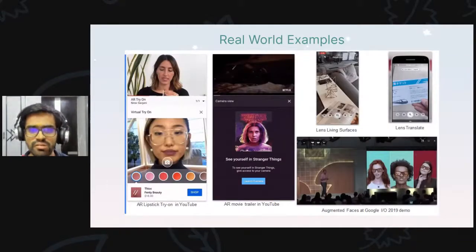Now, if we look at some of the real world examples where it's actually being used, one of them is this AR lipstick on YouTube, which uses face mesh, and it is able to uniquely detect your landmarks around your lips, and then you can customize all the different types of lipstick colors. Then we have, for example, AR being utilized inside of YouTube, again being powered by MediaPipe. And for example, things like translation of text, augmenting faces by using, again, face mesh, right? And then being able to visualize 3D objects, for example, using Google Lens. All of that is using MediaPipe.